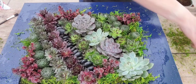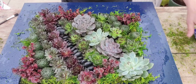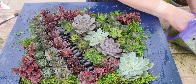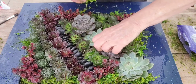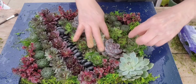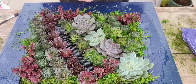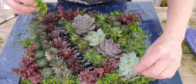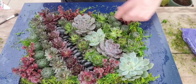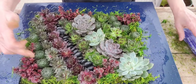And again, when I'm done, I will use my brush to clean this up a little bit. See, when you're looking right down on it, you can see if you've got dirt holes or things like this. Now, I do like to have the moss peeking out in a few places. I don't need it in a lot of places, just a few here and there. I got these tucked in here pretty tight, but there was a hole right there, and I think I need a little bit right there. So mostly I put it on the edge.